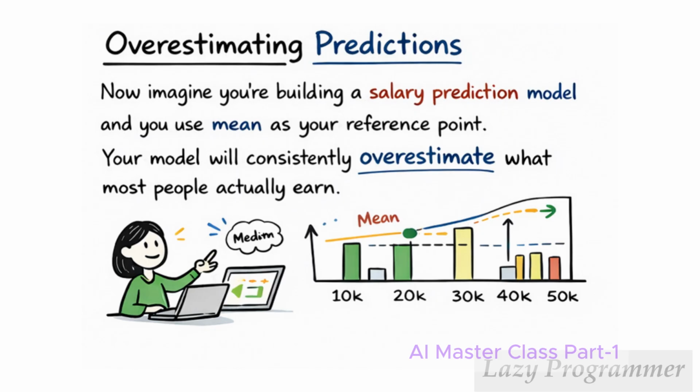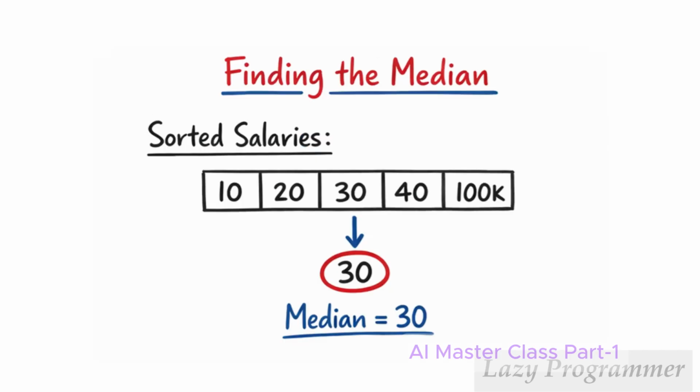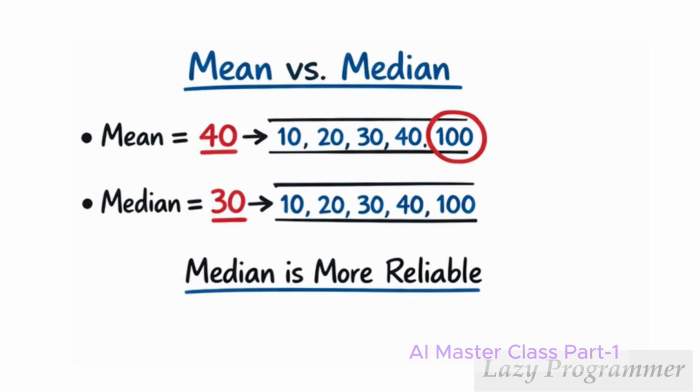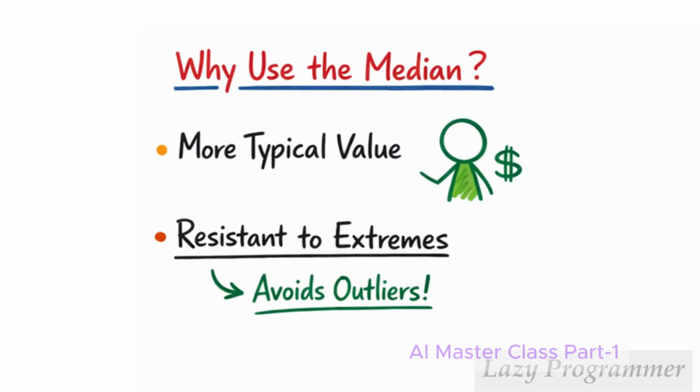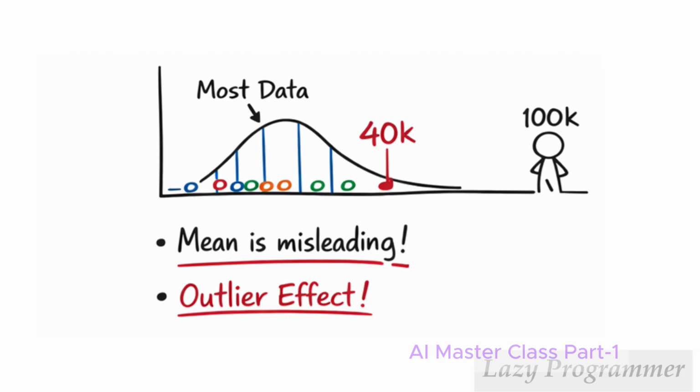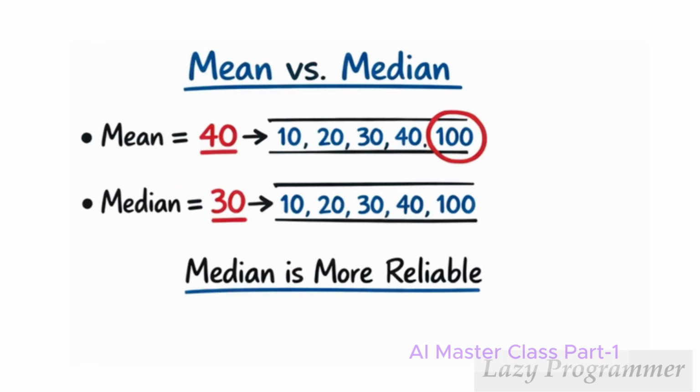So this is exactly why median exists. Median is the middle value when data is sorted. So when we have sample data and we sort it in any order, then the value that comes in the middle is called the median. So for the same salary data, when we sort it in ascending order, the median comes out to be 30. So this more accurately represents what a typical employee at that particular company earns. It is more stable than mean and it is mostly used when we want resistance against extreme values, like the 100,000 we have here. Here we can see the mean was affected by the outlier value 100,000, and compared to it the median is more stable and representative of the entire dataset. Now many real world datasets behave closer to median than mean.